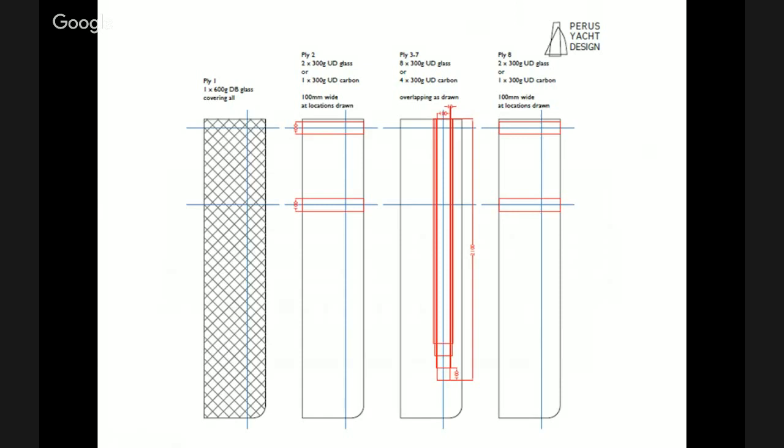It's a combination of double bias e-glass as the covering, with carbon unidirectional reinforcement. As with any dagger board, it needs to withstand serious load - not only from the sailing aspect, but it needs to be able to take a slight amount of impact; it can't be too soft. In terms of doing dagger boards, this is something we've got good experience with through Corsair. All of the Corsairs have dagger boards - the smaller boats have aluminium versions, but all of the bigger boats have composite dagger boards. So this type of construction, whilst being new to the Seawind range, is certainly not new to our production shop here in Vietnam.